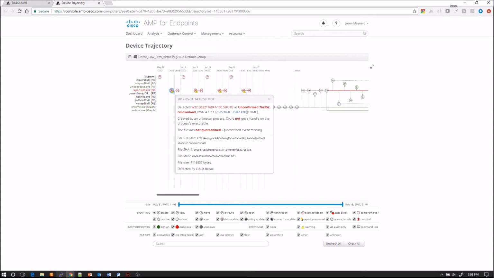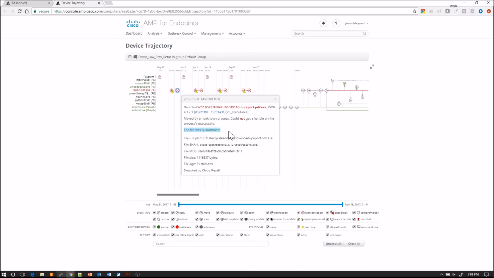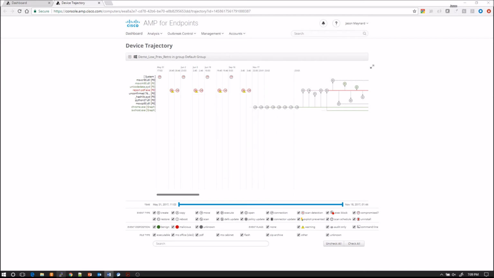And if we go back a bit, what we can see is the first detection, right? So we see that the CR download, which is the temporary process when Google downloads, is detected but not quarantined. And then shortly after that, if we look at it, we can see that the file was quarantined, right? And that's the move action from Google, now taking it from that name to the report.pdf.exe. Okay, so that's all good stuff, right? We can see that it was quarantined.